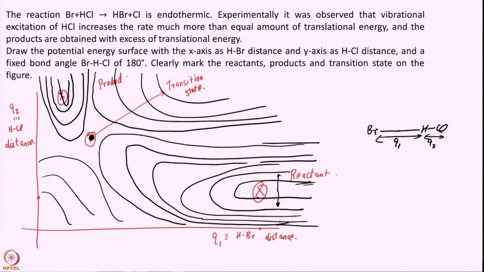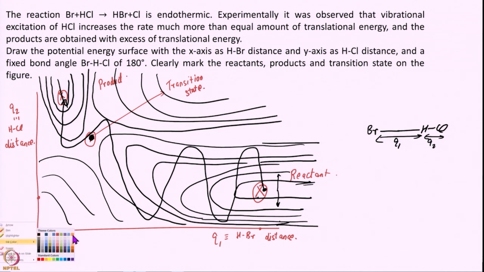Okay. And once more, although this is not part of the question, the point is, if I start with the reactants here and I add more vibrational excitation, you see it is just more conducive to hitting the transition state here like this. While if my initial condition, let me choose another color, was more translational, then I can get lost and come back. Translational energy is just not as inducive. So, just a bit of extra information that we had discussed earlier.